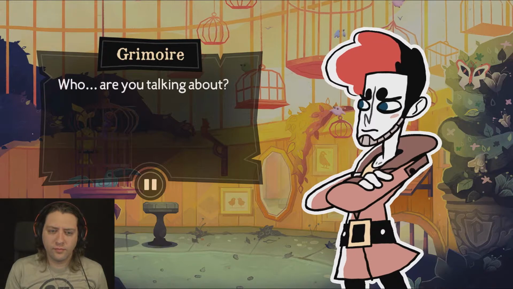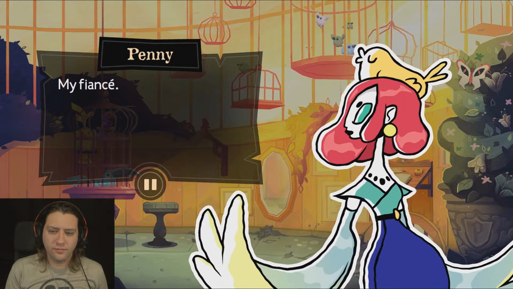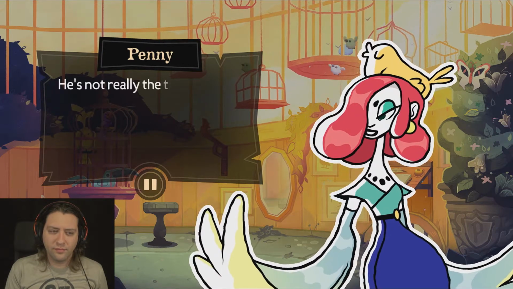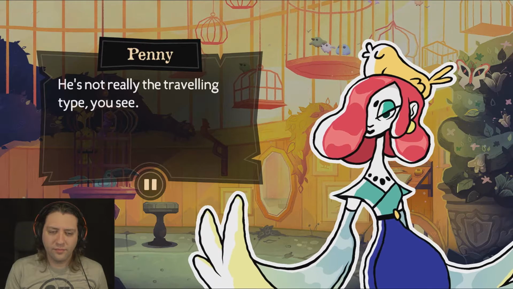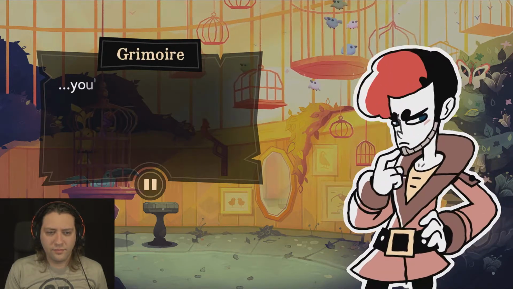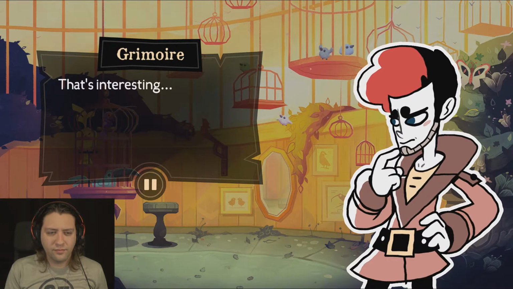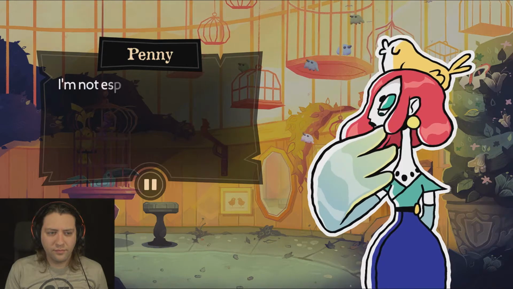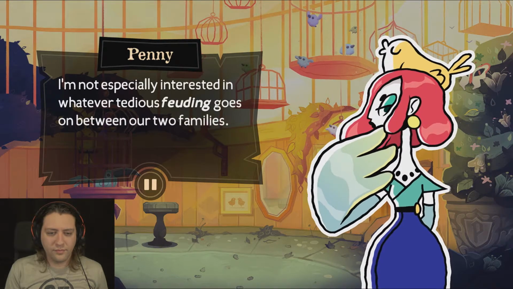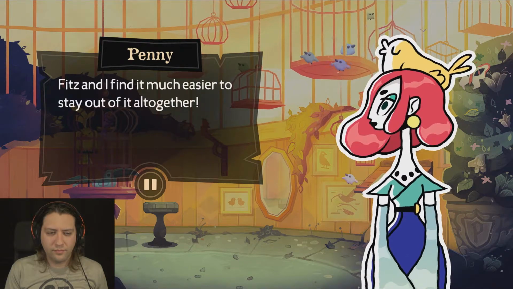Who are you talking about? Oh, don't you know? My fiancé, dear Fitz. He's not really the traveling type, you see. Fitz Fellow. The very one. You're engaged to a member of the Fellow family? That's interesting. I'm not especially interested in whatever tedious feuding goes on between our two families. Fitz and I find it much easier to stay out of it altogether.